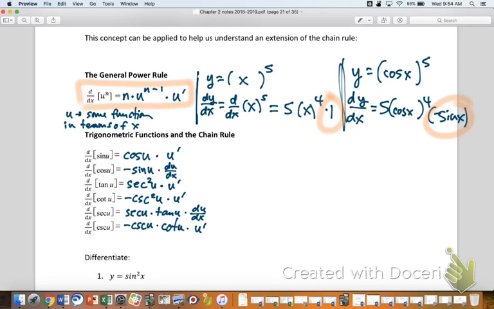So basically all of these things that I'm circling in orange are the chain rule factor, right? The times the derivative of the inside, or times the derivative of the little box. And I'm mixing up my symbols here just to help you remember that u prime is the same thing as du dx. They're interchangeable. So if you wanted to write u prime there, I'm good. If Anna wanted to write du dx, she's good too.